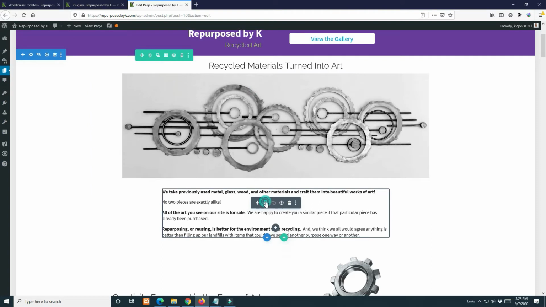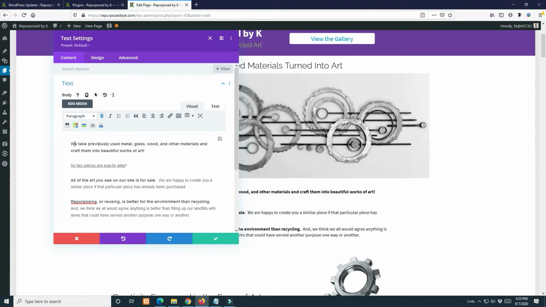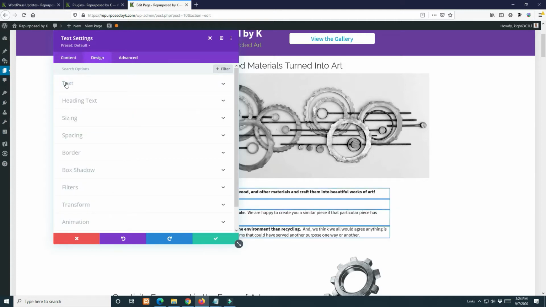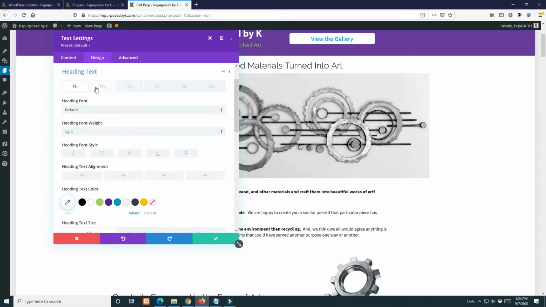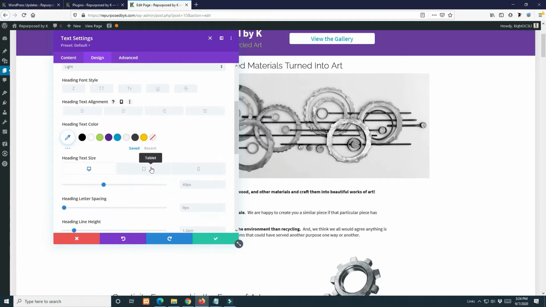So we come down here and we just have some paragraph text, noted by paragraph text. Anywhere we click in here, we'll see it's all paragraph text. One thing to know is the size of the text has nothing to do with whether it's a headline or not. So don't get tripped up by that. That's all handled by the styling you put on, which is in the design section. And if it's paragraph text, you would edit it in the text section. If it's a headline, you would edit the appropriate H tag that is noted. So that's that, and then you could see what it looks like on the different screen sizes and whatnot.